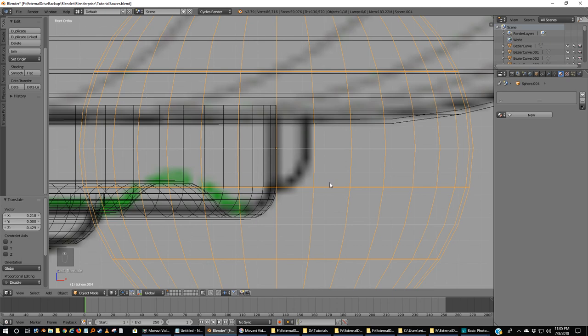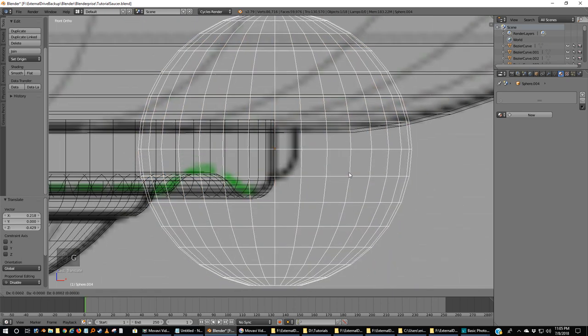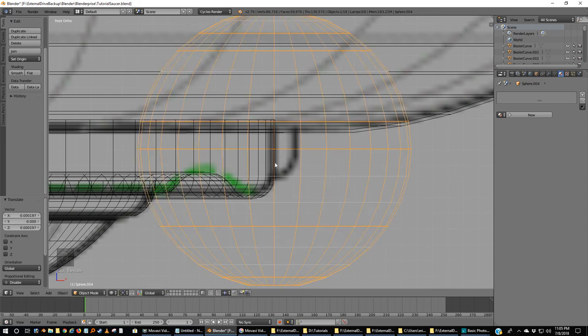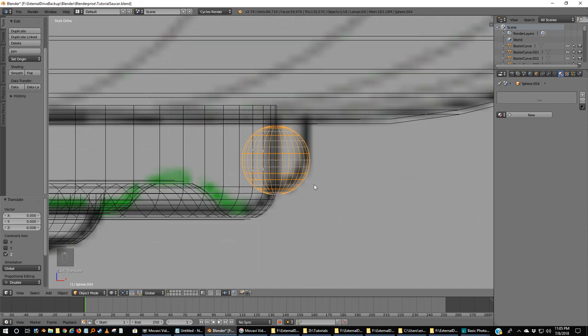I've got the center of this particular sphere. Grab, and it's centered right on the edge of the sensor dome platform that we just made. So I'm going to scale this down till it's about the width, or at least the radius, of this outside piece of round. All right, I'm going to grab this Z and make it match the bottom of this piece of round. Okay, great. Now, we actually only need about a quarter of this sphere. We certainly don't need the whole sphere.